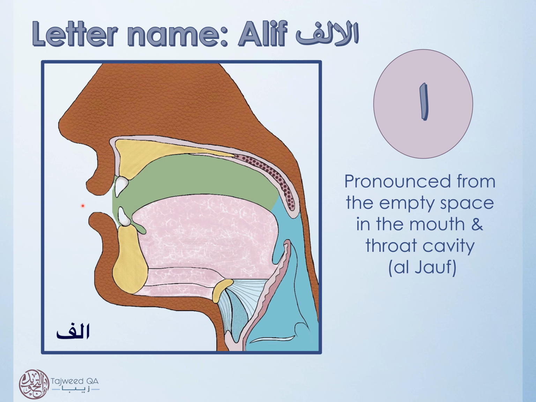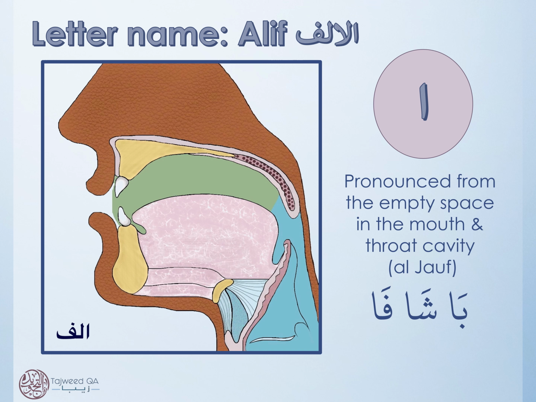The condition of alif is that it has to be preceded by a letter which has a fatha, so it cannot be read by itself, like we said previously. It has to be joined with a letter which has a fatha before it. So here the ba has a fatha, ba, the sheen has a fatha, sha, and the fa has a fatha, fa. So the alif has to be joined with the letter before.